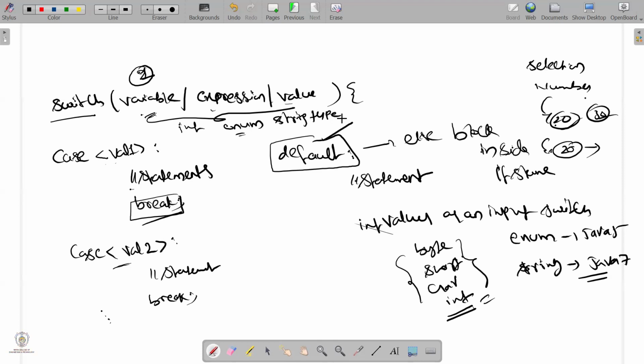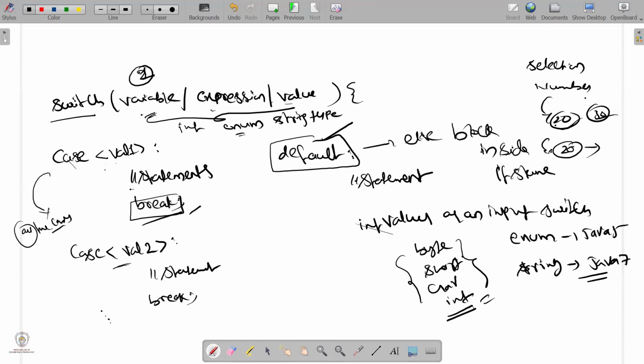So let's rewind the rules. A switch statement will take an expression, a variable, or a direct value as an input. The value must be of int type or lower than int type, or it can be of enum type from Java 5, or it can take string data as an input. If the matching case is found, from there onwards all the cases will start executing.